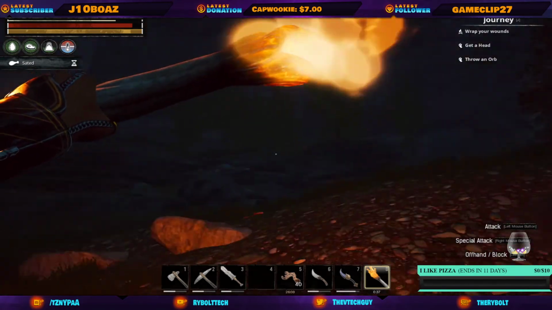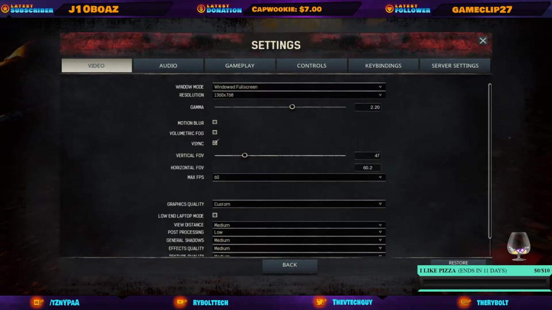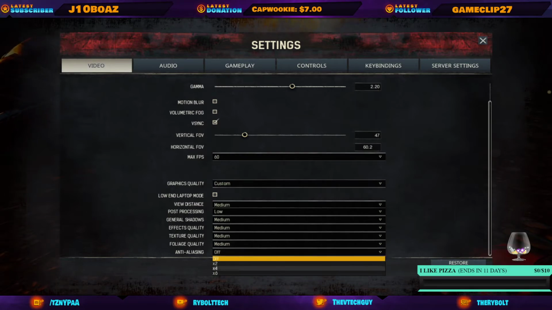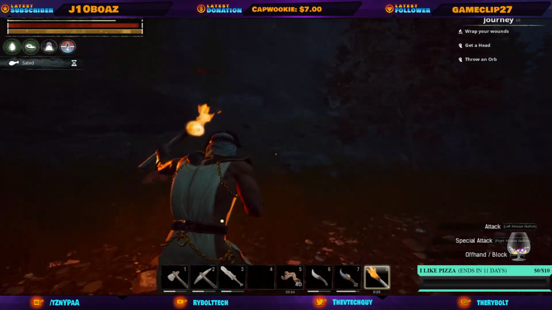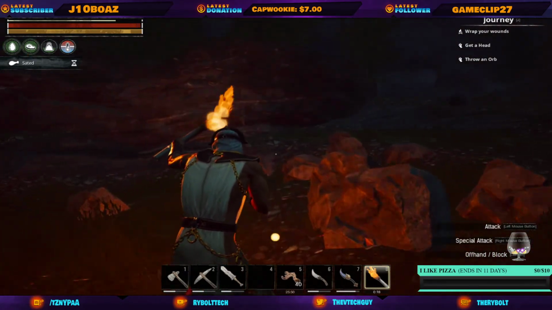And why is my thing heating up so much now? It's 77 degrees Celsius. Settings? I ended up lowering the setting, and I think it actually made it go crazier. I'm gonna bring it up to 2x anti-aliasing, and we're gonna see what happens. I'm so confused on that one. It shut down for no reason.